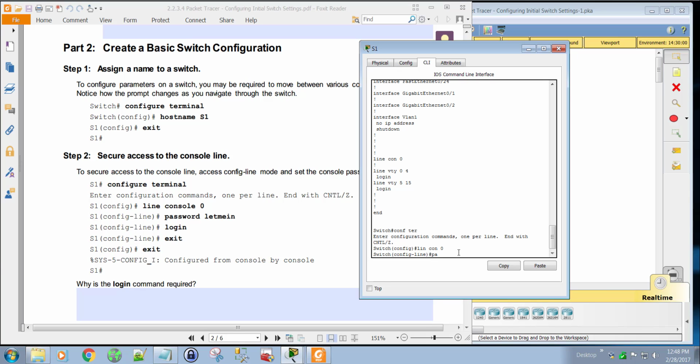And we're going to put a password on here. And this one is, we're just going to type let me in. You need to be careful, because if you're putting passwords in and you're in a place where somebody can shoulder surf you and stand behind you and see your passwords, you want to be careful about that, because when you type it in, it does show. So you just want to be careful about that. But we're going to type in let me in. You also want to make sure that you're typing in the passwords correctly, because it doesn't ask you to confirm your password. You don't put it in twice. So you just want to type it in one time.